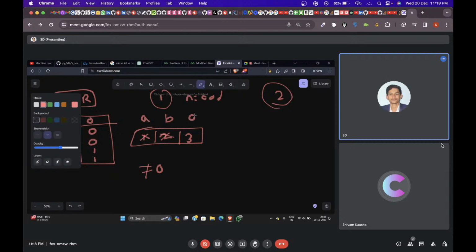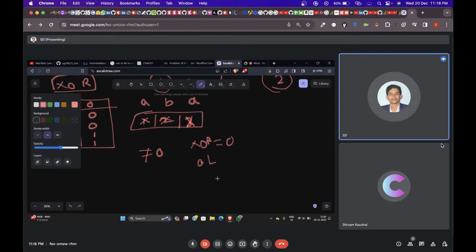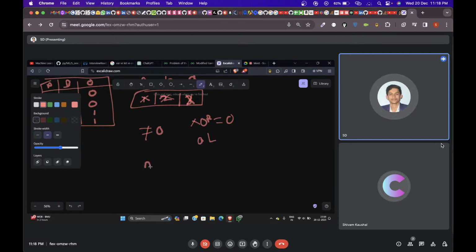Therefore player A comes again, and when player A removes this array element, the array becomes empty. And for an empty array, XOR is equal to 0. Therefore A loses. Now understand, here the size of the array was odd. Therefore A loses, that is player 1 loses.